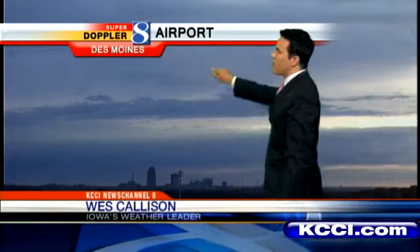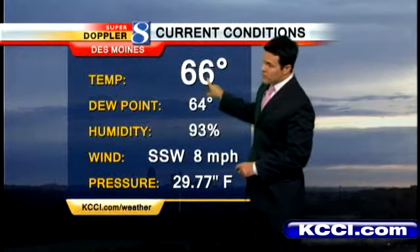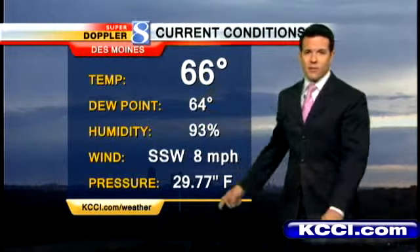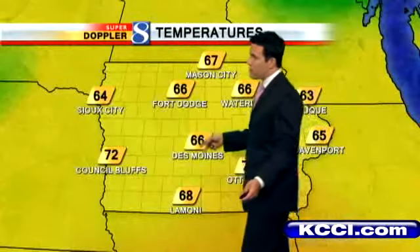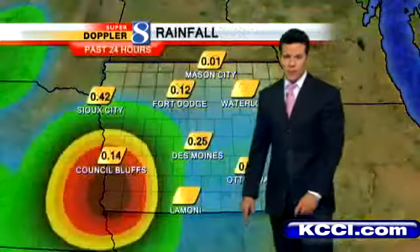Welcome back. It's 6:48 right now. We're starting out with a live look from our airport sky cam. You can see more clouds than sunshine, but certainly a few peaks of sunshine likely at times this morning. 66 degrees, the dew point in the mid-60s — not bad. You'll notice stepping out this morning that it's a lot lower than it was last week. Temperatures are generally in the mid-60s for most locations. One exception: Atomway, you're at 71 this morning.